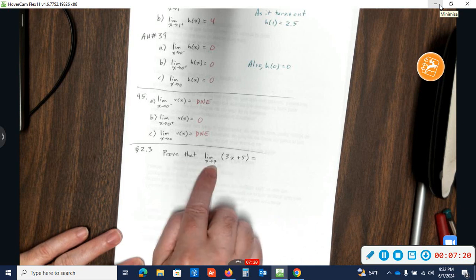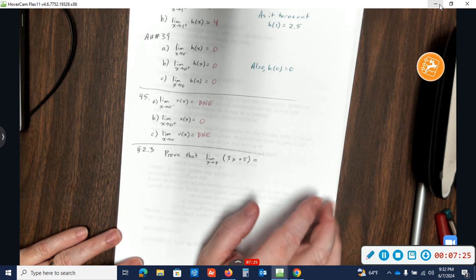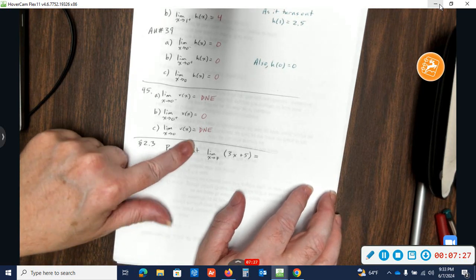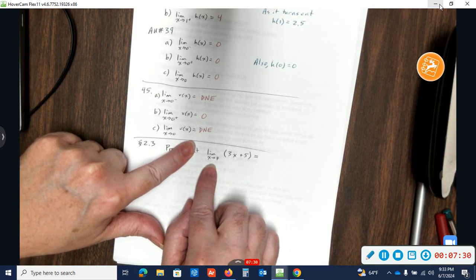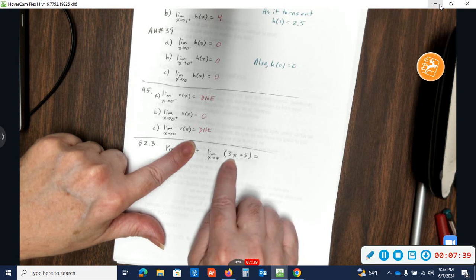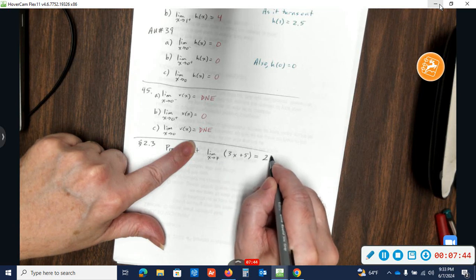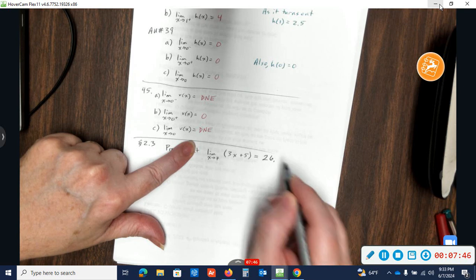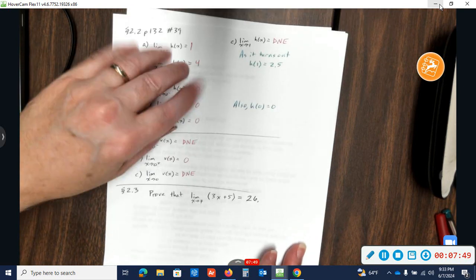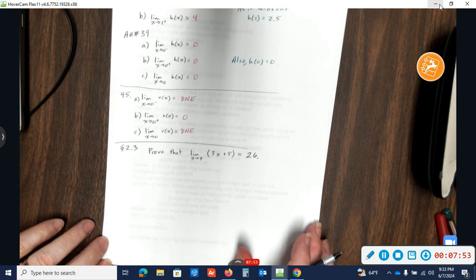Prove that the limit as x approaches 7 of the quantity 3x plus 5 is equal to 26. If I ask you to find that limit, I hope everyone can see if x is close to 7, then 3 times that is going to be pretty close to 3 times 7, that's 21. And 5 more than that is going to be pretty close to 5 more than 21, that's just 26. Finding the limit is using the idea of the limit, and that behaves the way it's supposed to.